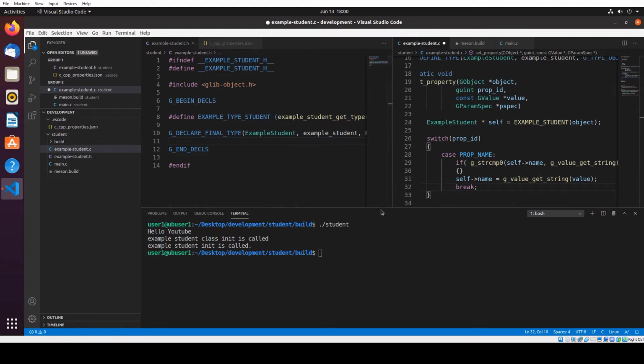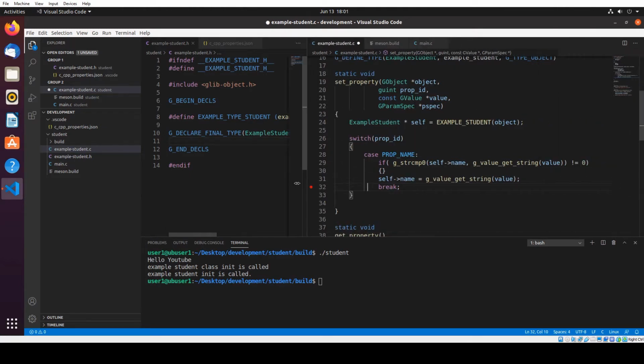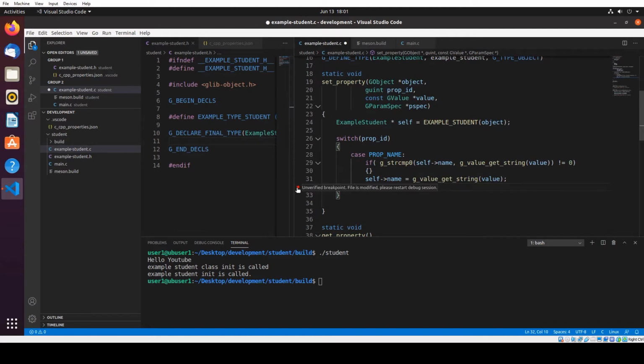Let me put it in here. Okay, so if it's not equal, we need to free the first one first.